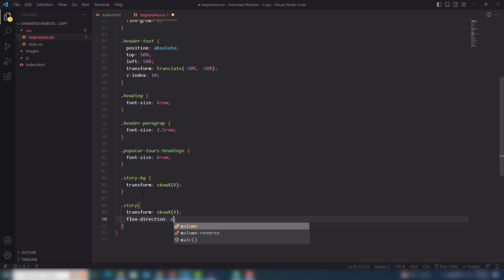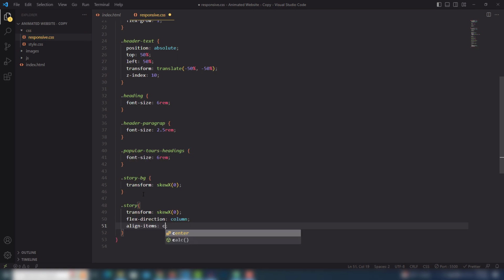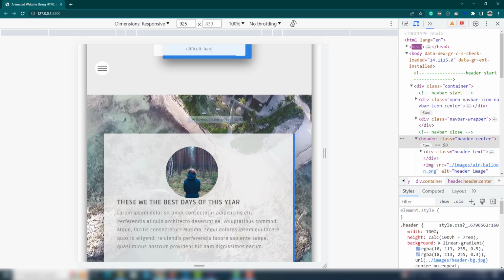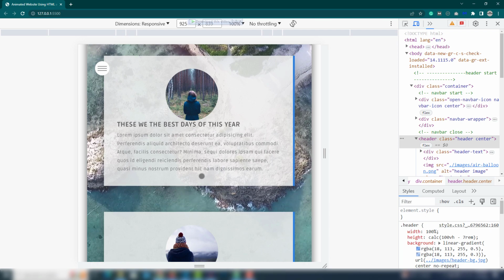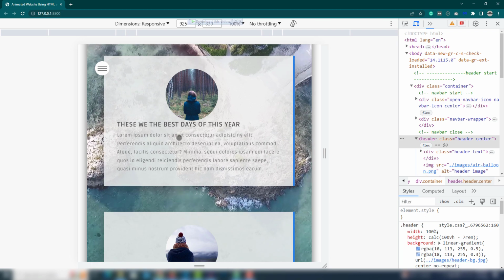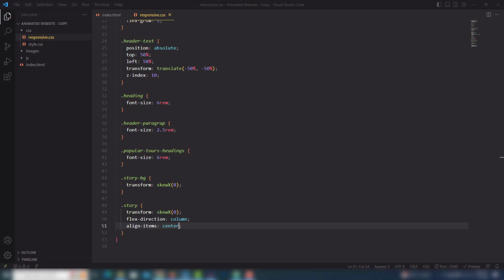Now I will change the direction to column and align items center. So look at that. Also we need to fix the issue with our text and images. So I'm going to add the story image.